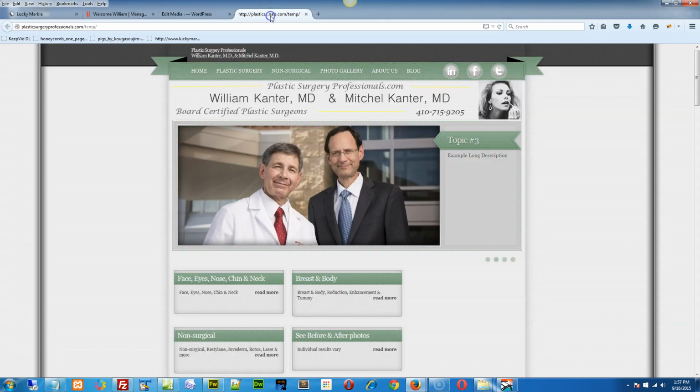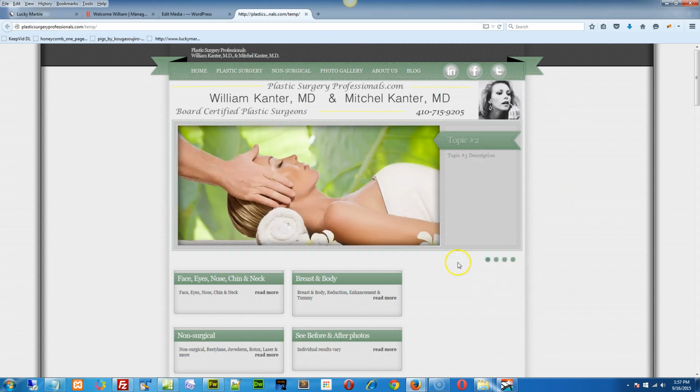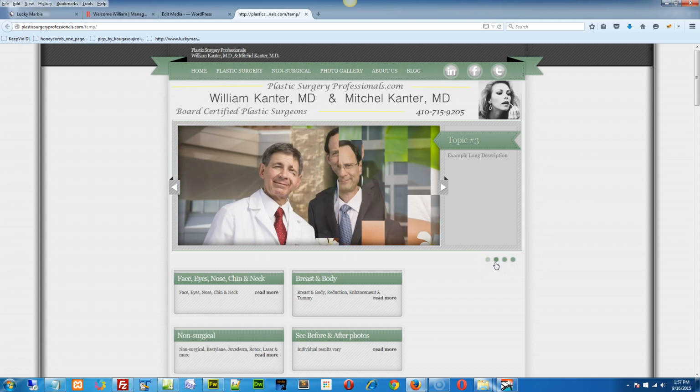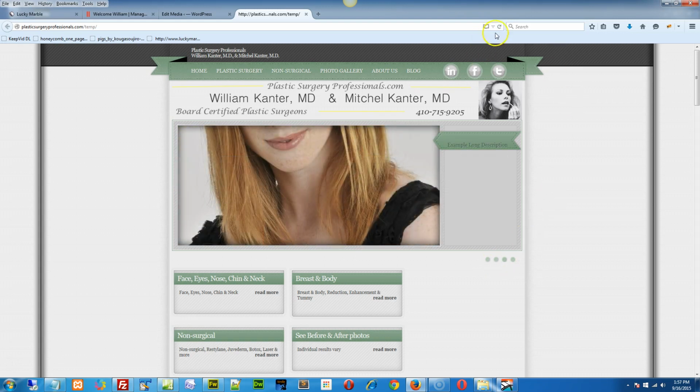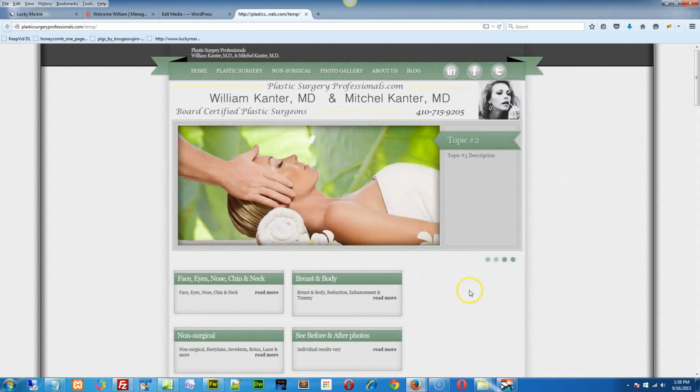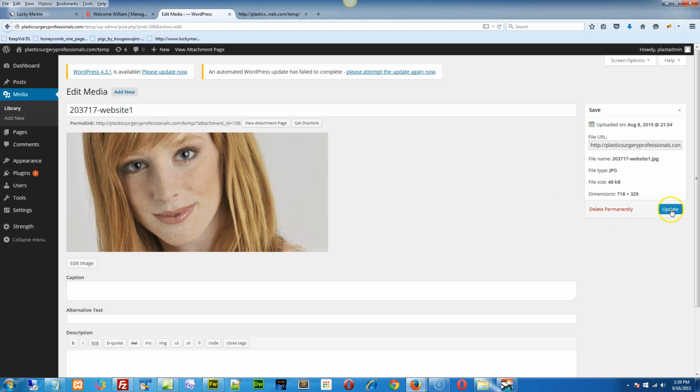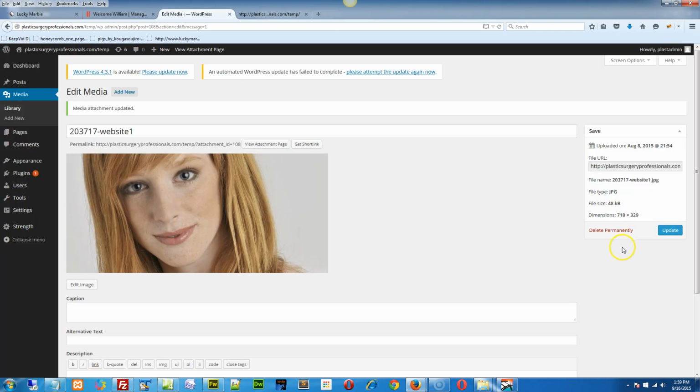Let's just see if that actually took effect right away here, or we're going to have to reinsert it into the slider. So, all right, second image there. That's a good-looking image there. There it is there. Let's see if we can... might be cached. And we need to make sure we hit the update part over here once we go back to the regular image page. I forgot about that.